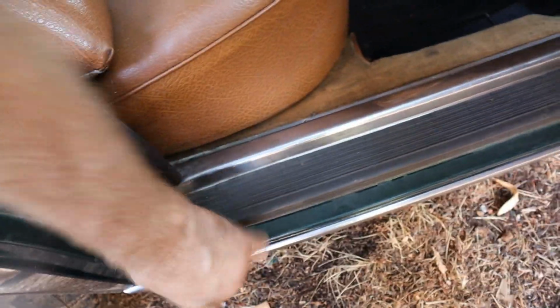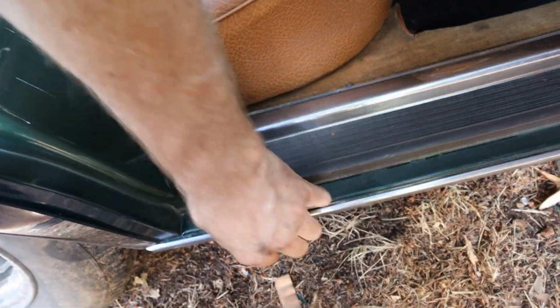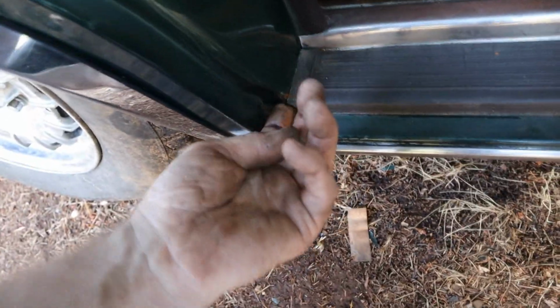Okay, there we go. I haven't peeled this back yet because I just haven't, but this sort of thing you need to replace anyway, so let me get, hold on. Okay, I just peeled that off and there's no rust under there. You can feel there's a little moisture under there, that's why these can cause problems. So let's check under the door a minute.